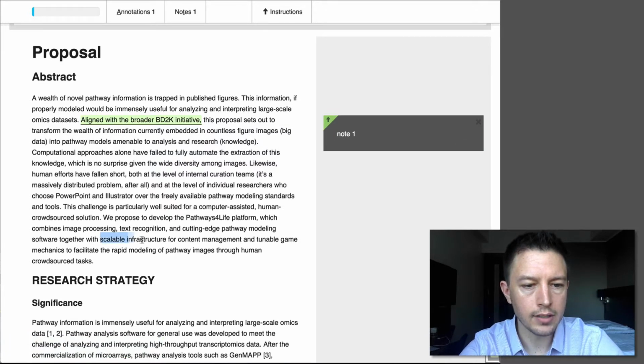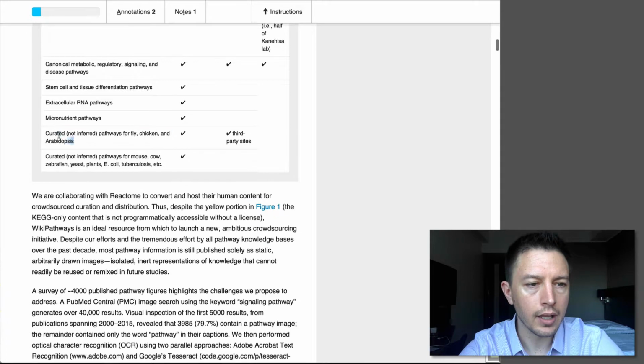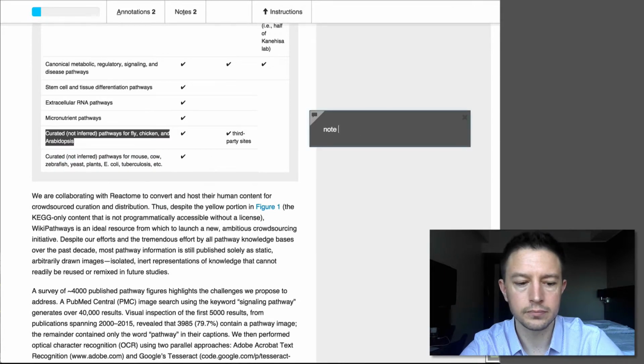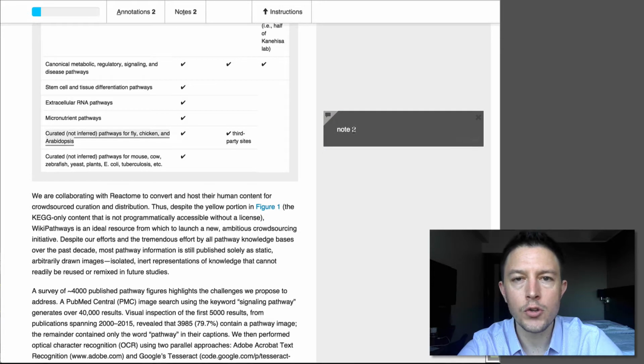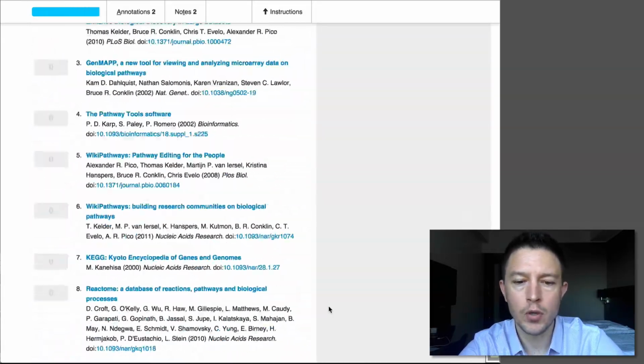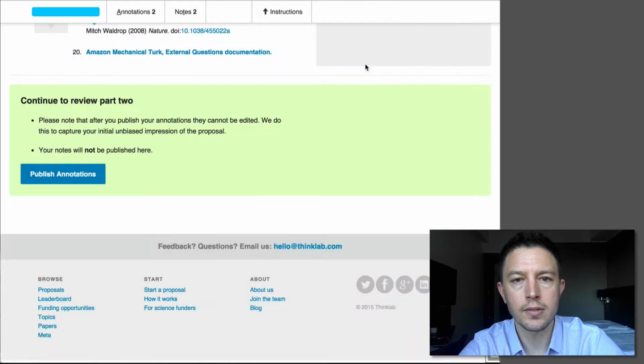I'm going to go ahead and add another annotation here, and I'm going to scroll down and add a note down here. So I should say that these notes are actually private at this point, and the reason is that in part 2 we're going to be revealing comments from other reviewers, and we're expecting you to integrate your notes to the discussion that's already taking place. And at the same time, we want people that are doing a full review to form their own opinion here first.